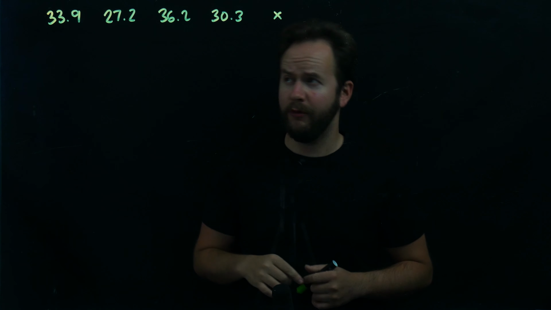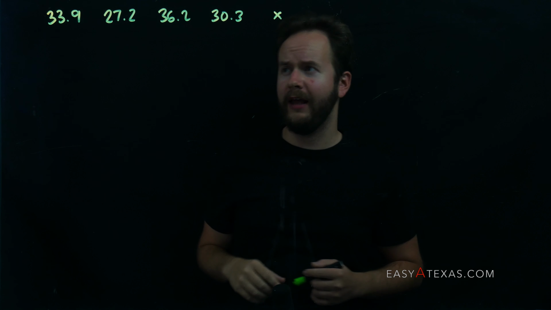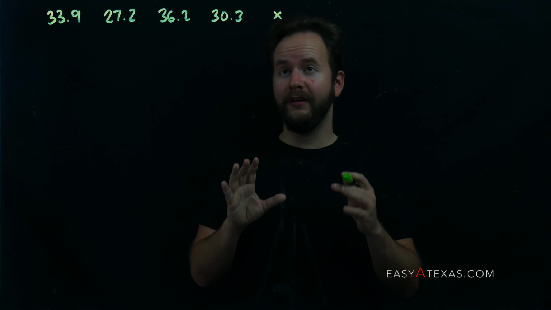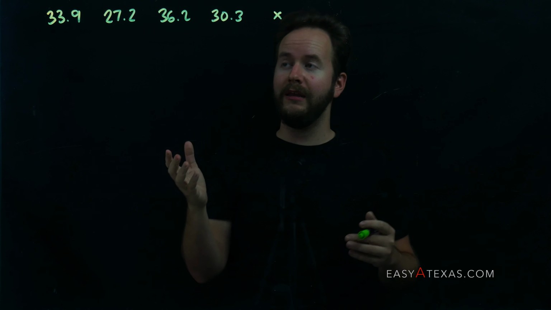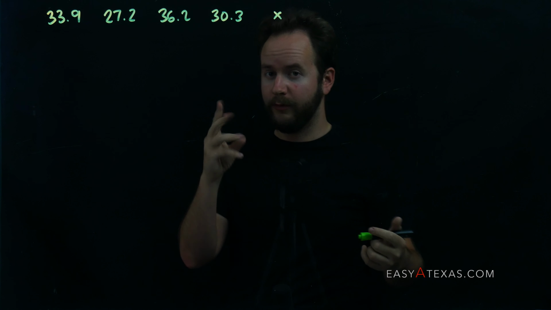All right, we have 5 numbers. We want to know for what values of this 5th number, x sub 5, we're just going to call it x, is the mean of these 5 numbers equal to the median? Well, this is going to depend on the value of x, right? The median is the middle number, and if x is very big, then the median will be different than if x is very small. So we've got 3 cases.